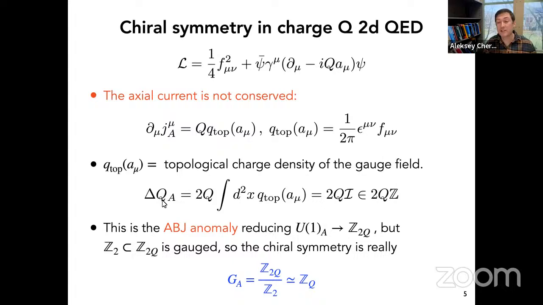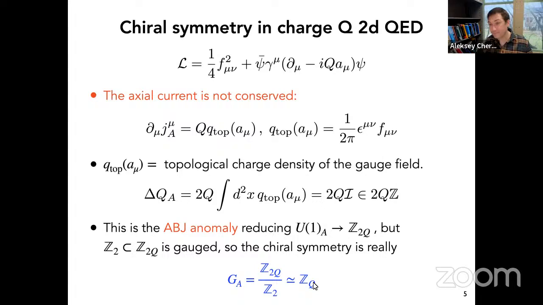So this topological charge here integrates to an integer. And so the violation of chiral charge is by 2q times an arbitrary integer. So that means that the ABJ anomaly reduces the axial symmetry to naively Z2Q from what I've said so far. But in fact, the Z2 subgroup of U1A actually coincides with vector-like rotation, which is secretly basically minus one to the F in the way that it acts on the fermions. And that's gauged dynamically. And so the faithfully acting chiral symmetry is actually just ZQ. So that's the anomaly-free chiral symmetry in this model. Classically, naively, it's U1A, but quantum mechanically, it's only ZQ.